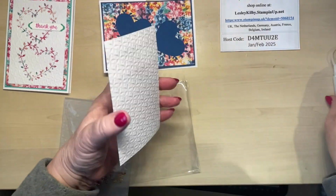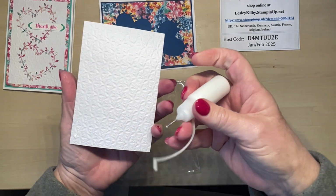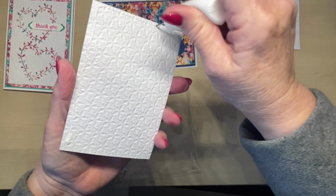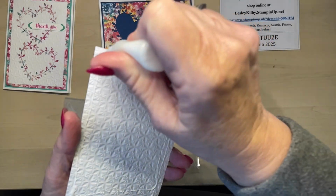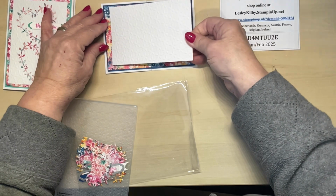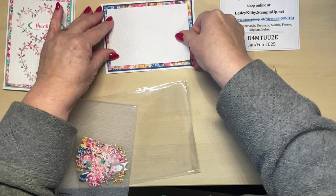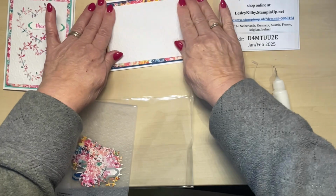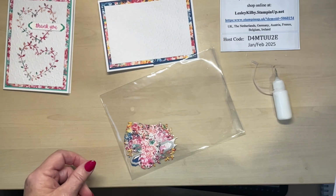Okay, so I am just going to pop this down. Now, the reason I like wet glue with embossed card is because these are really quite deeply embossed, and the wet glue gets into those little crevices, so I don't have to worry which way up my embossing panel is. That's it, just pop it down there. Okay, so let me put my embossing folder to the side.